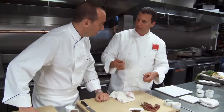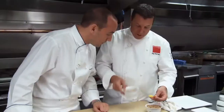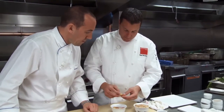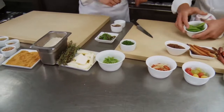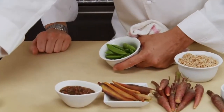Here are the carrots that we picked up from Crow's Pass Farm. Great. Boil them in salted water. These are heirloom baby tomatoes, early in the season so far, and they did have the skin on them, but all I did is throw them into hot oil and then onto ice. Then we have sugar snap peas that also came local here, and we're just slicing those up nice and thin too. I think we should check the lamb.